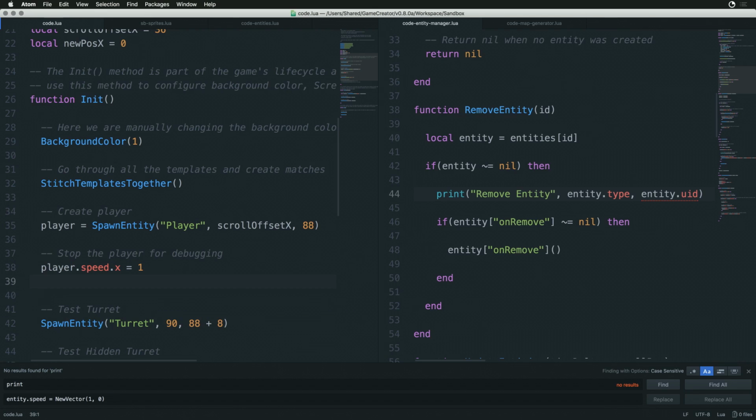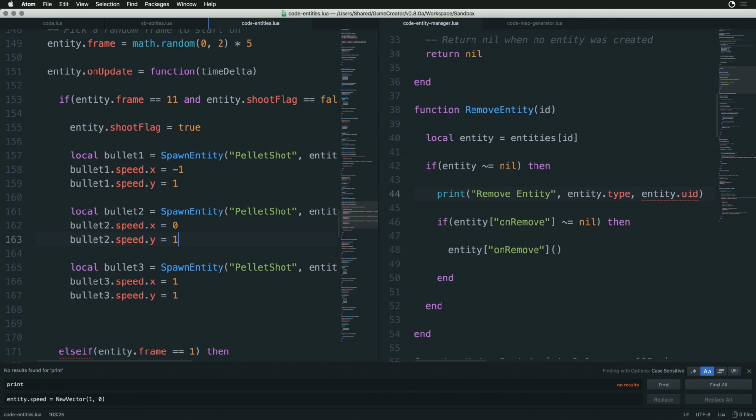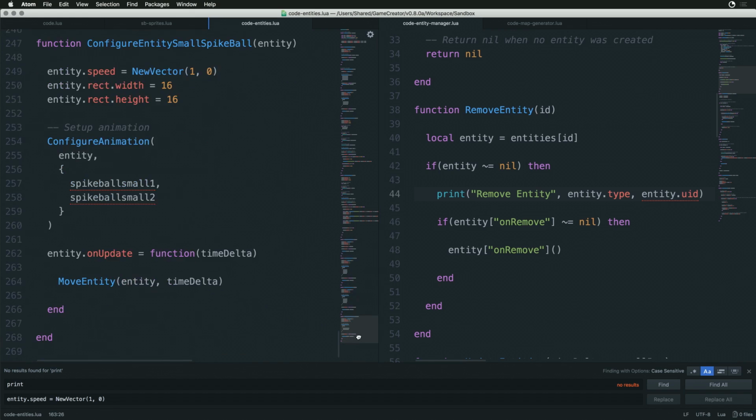All right, so there's something in here that's bothering me, and what I can't tell is how I want to deal with the speed X and the speed Y based on its flip horizontal or vertical.